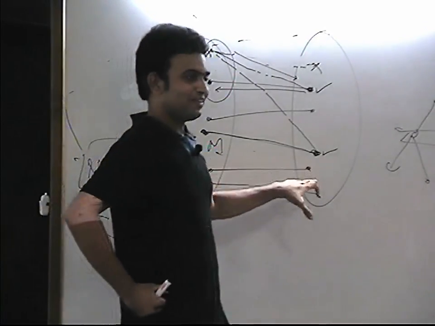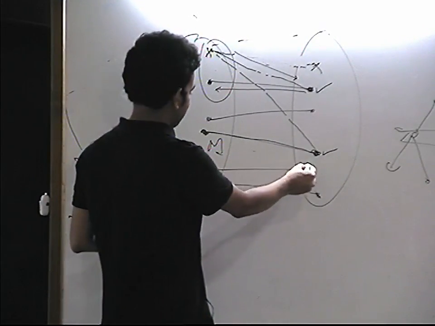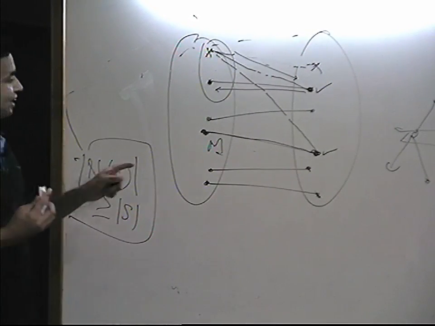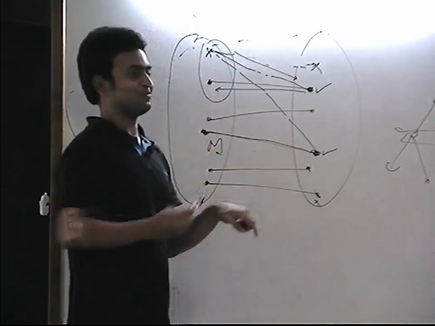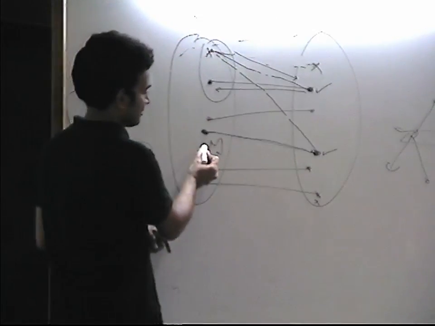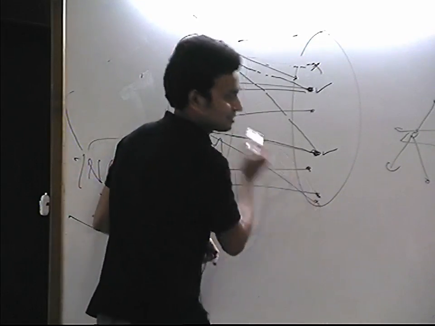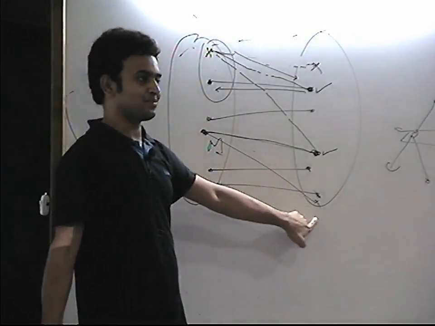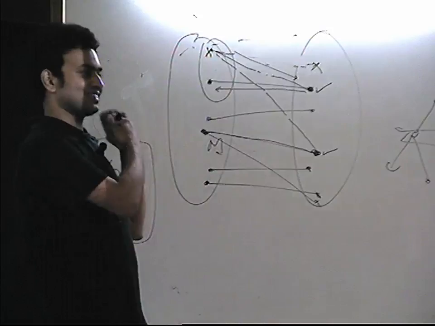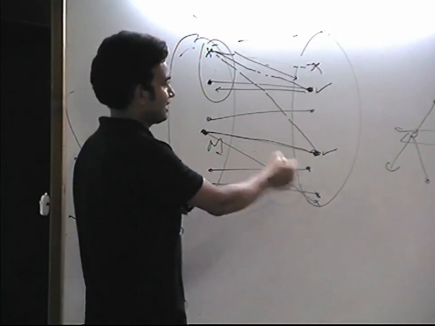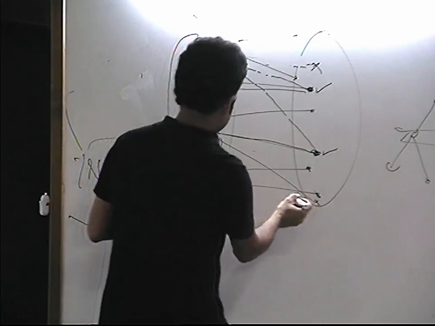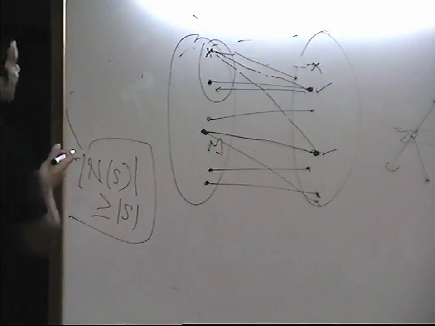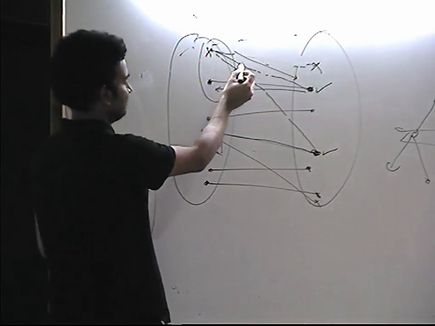Now the thing is, how can the game end on this side? If you throw the ball to somebody who's matched, he will just throw it back along his matching edge. That means the only way the game can end on this side is if the ball is thrown to somebody who's not matched. So suppose it comes something like this, right? Now what you do, once you reach this person who's unmatched, you reverse the ball throwing. So you retrace this path back to that person. I should have drawn edges in different colors. So let's trace this. When you throw a ball from this side to this side, you mark it in green color.